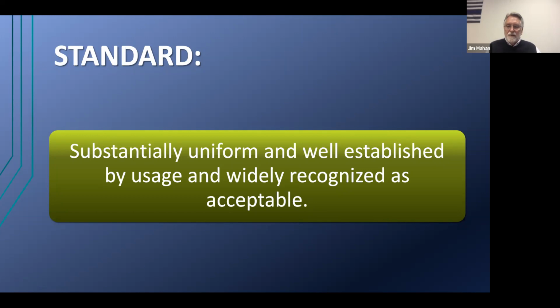Could this also apply to a laboratory whose standard is exceptional, who is excellent, who is above the norm? Well, this substantially uniform could apply to that. It's above the norm. If we go back to the McDonald's example, have you ever gone to a McDonald's and ordered a fish sandwich and the fish patty is halfway off the bun and the tartar sauce is dropping into your lap and the cheese isn't even on the sandwich? Of course you have. That's the substantially uniform that's not being held in place. In another McDonald's, let's say you go there and you can always depend on everything being exactly like what you think it's supposed to be.